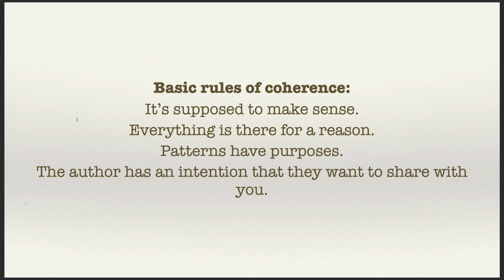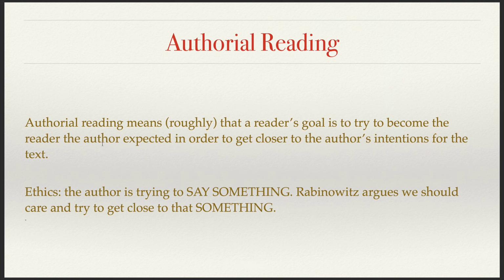So the basic rules of coherence, these are so basic that they should make some sense to you. It's supposed to make sense. Yep, the things that are in it are there for a reason. The patterns are there because they have a significance and a purpose, and yes, the author either put them there on purpose or was working towards something that maybe he was in the grips of and didn't even know more broadly what was happening. And the last one is a little controversial, this idea that the author has an intention that they want to share with you. So in English, there is a fight over this question, right?